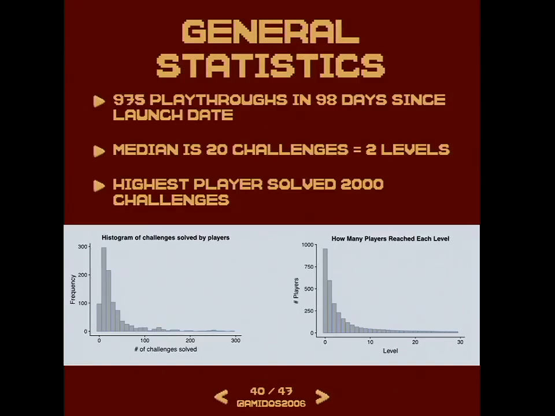Most players played on average 20 challenges, which is 2 levels only, and then they left the game. The highest player played around 2,000 challenges, and since there are 30 levels and each one is 10 challenges, this means they replayed some of the levels multiple times to try to achieve a better score.